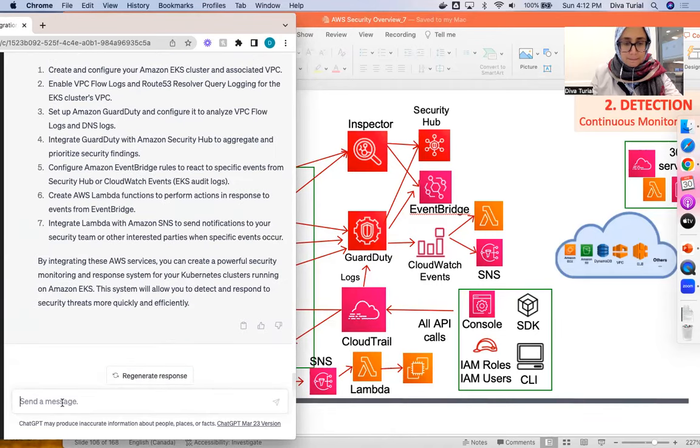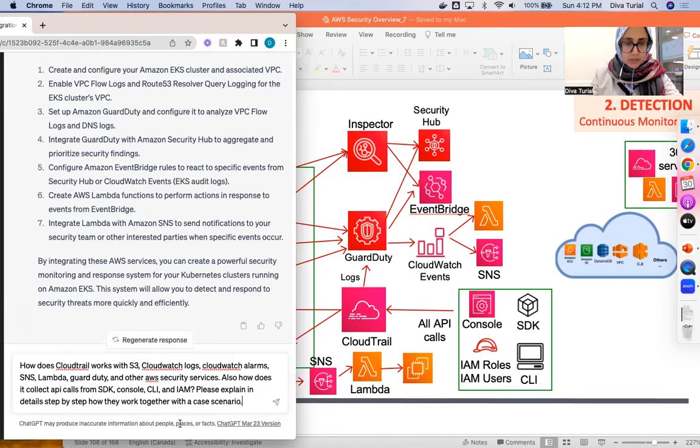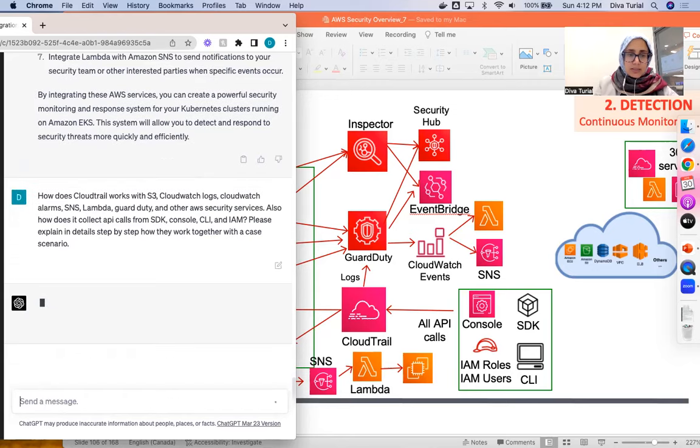So we're using the same chat. I'm going to be putting my question in here. It's a bit longer question, but here you go. Let me put a question in there and then talk about what the question is.